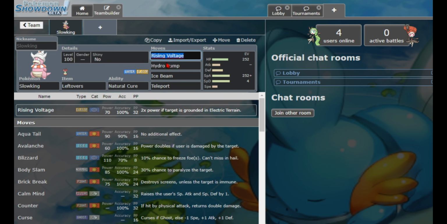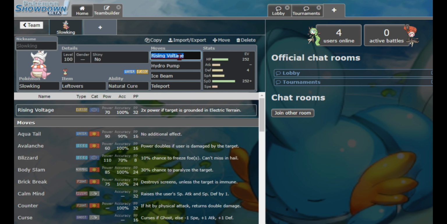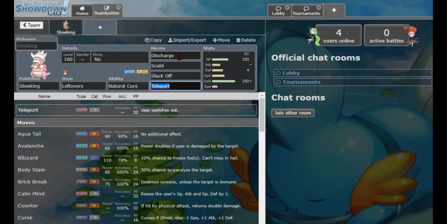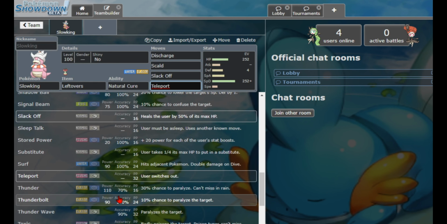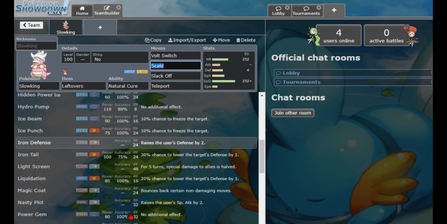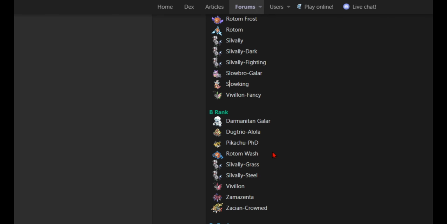You can also run a specially defensive set with Natural Cure, Water and Electric. Water and Electric are a pretty decent defensive typing. You can run Discharge, Scald, Slack Off, and Teleport. It doesn't have anything else other than that. You can run Volt Switch to be less passive, or to gain momentum, but otherwise you can mix and match its coverage. It's basically a special version of Slowbro.